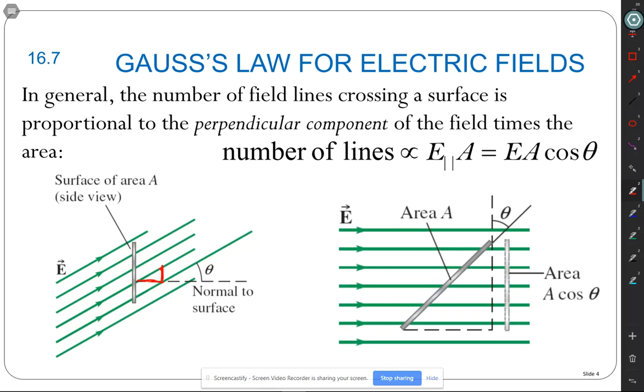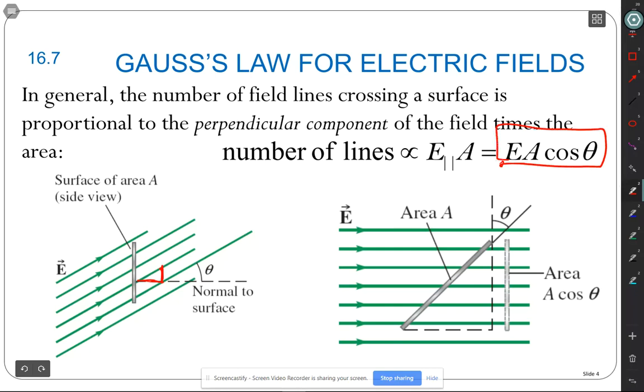Okay, so the normal is defined as the direction of the area. Okay, I've never heard of direction of the area before. Yeah, exactly. That's why I introduced it, because it doesn't seem to make much sense to you until you know this is how we talk about it. So this component is the parallel component. So if my electric field is like this, how do I get this component? Electric field times cosine. Yeah.